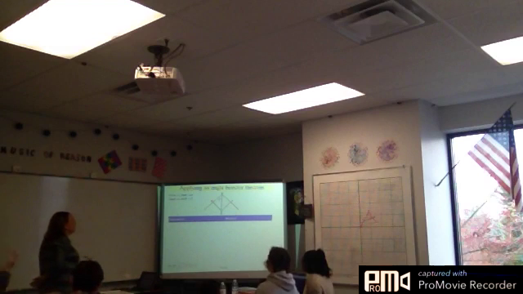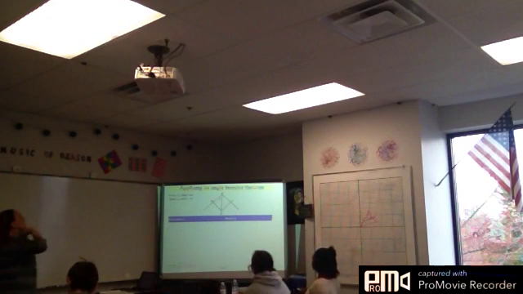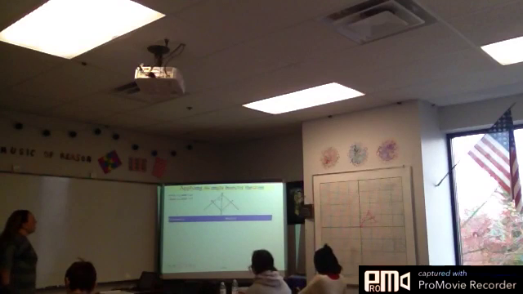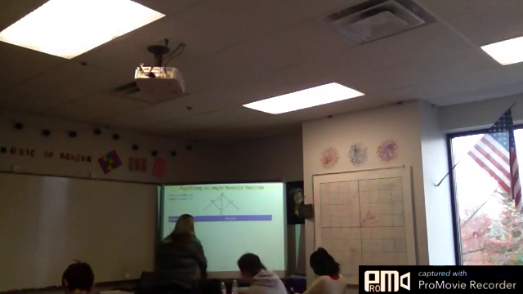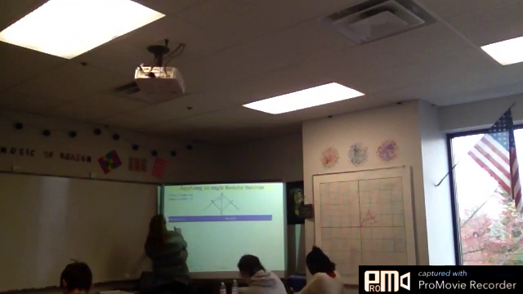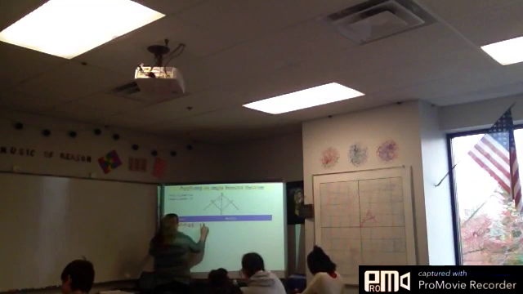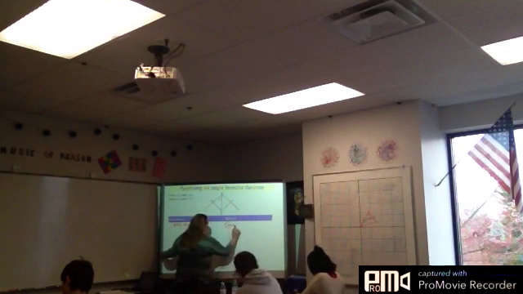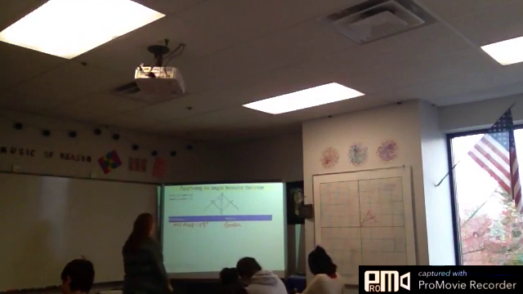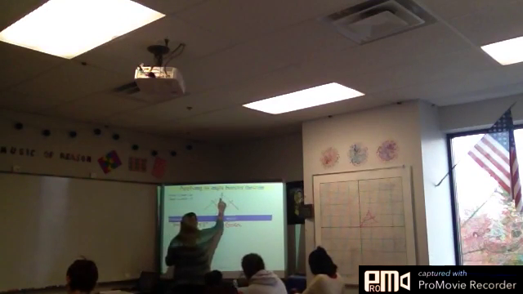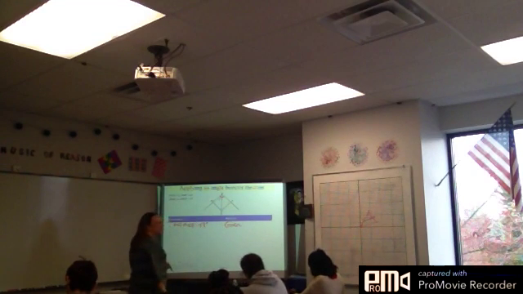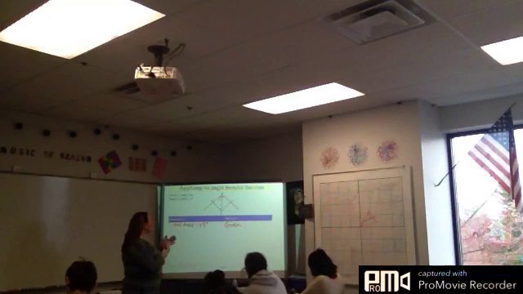Okay, here's how we get a problem out of this. It says prove that the measure of angle MNP is 94 degrees, given that the measure of angle MNR is 47. We're going to start with our statements and our reasons. The measure of angle MNR equals 47, because that is given. Now we need to prove that MNP, this whole angle, is 94. That's what we're trying to prove. How can I go about that? What else do you notice on this diagram?